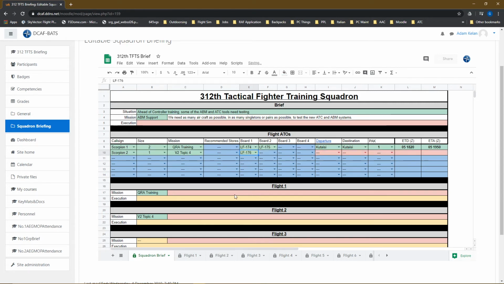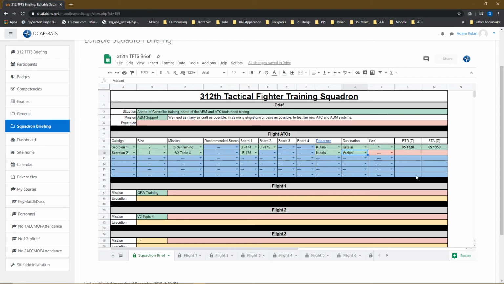Your instructor will have already told you the departure, the destination, and any routes via. So in this example, we're going to go from Kutaisi to Vaziani. I'm not going to put in a packet this time because I don't intend to receive any tactical services, any combat services. Your estimated time of departure and estimated time of arrival, we will fill those out later. For now, this aircraft is booked.